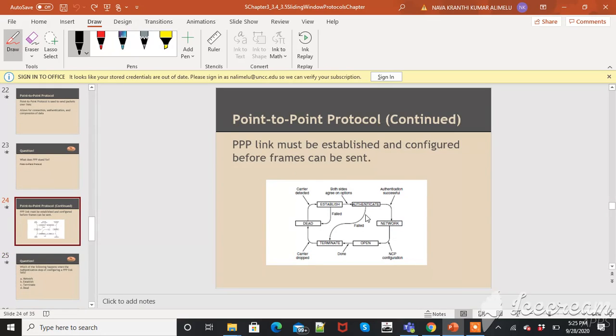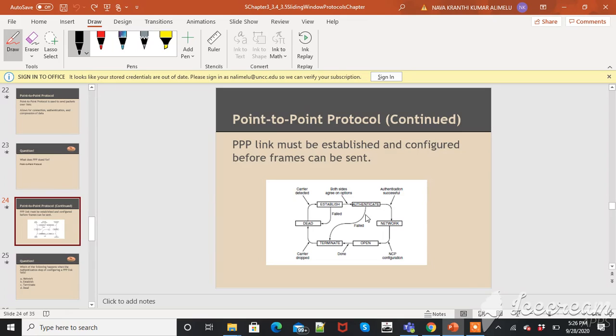As you can see here, this is an example of point-to-point protocol and how it actually works. When you first start off, you are originally dead. So what you want to do first is establish a connection with another node that you want to connect to, and if you fail to connect to the next node, you are still dead. So you loop right back to where you are. But if you do establish a connection with the other node, then you need to authenticate your connection.